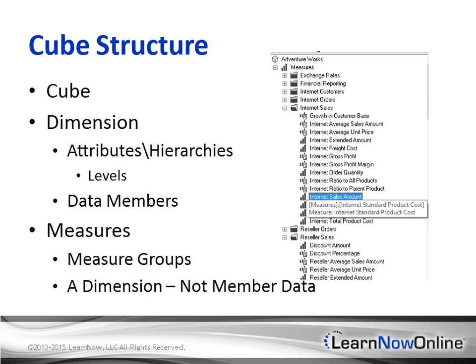The measures are actually within measure groups, but it is actually a dimension when it comes to querying with MDX. The measures are organized into these measure groups, which are actually aggregates from a fact table. Even though a measure is displayed and acts like a dimension, there is no leaf level or member name at the end to display. Rather, when you reference the name of the measure, you get the aggregate returned based on the selection of dimensions picked. You have to use the reference in an MDX query to get the results, and these results are aggregations.